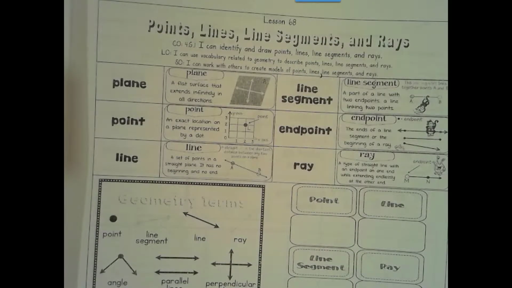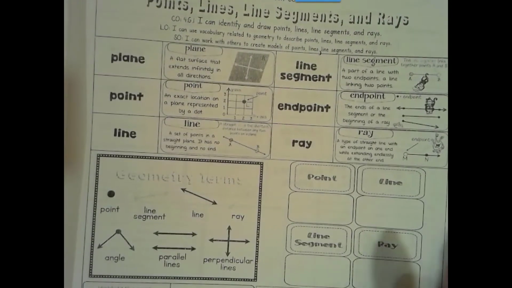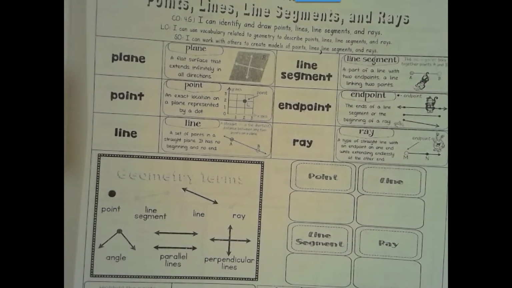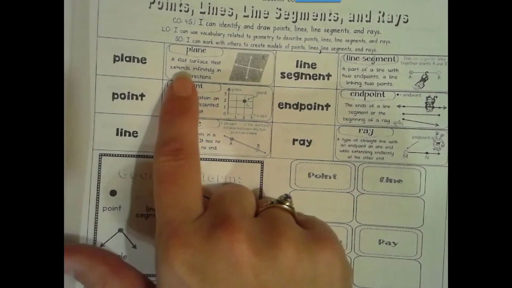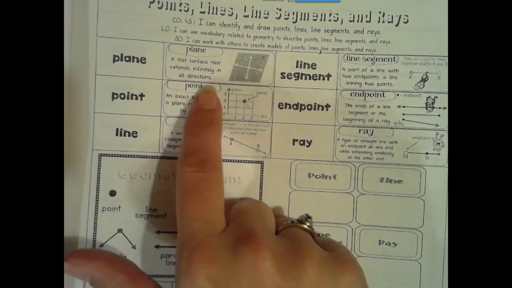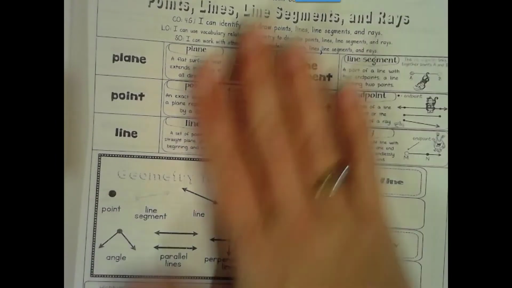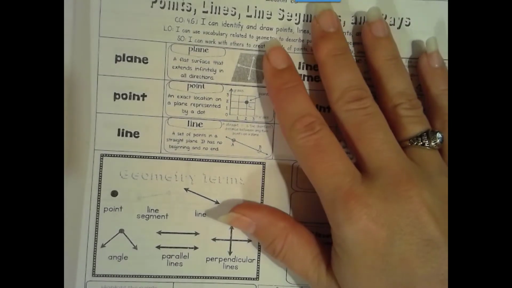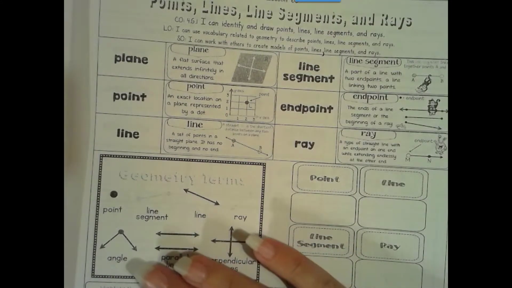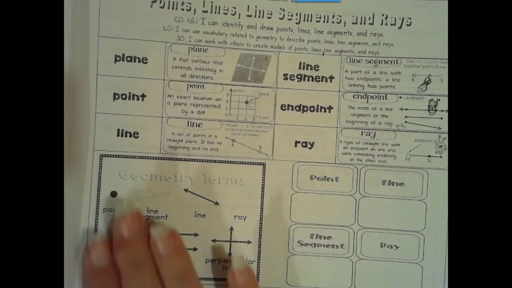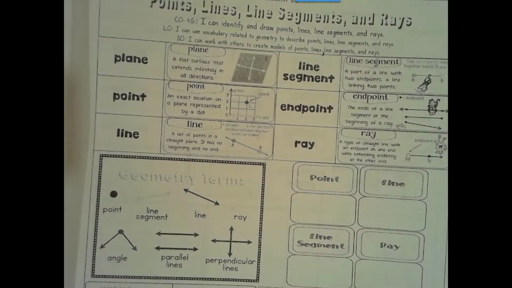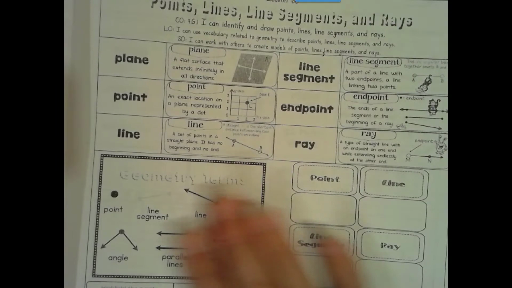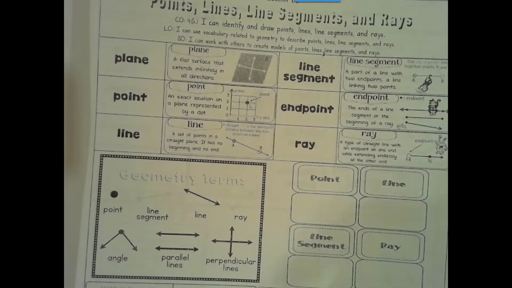Okay, we have a few vocabulary words. Geometry has lots of vocabulary. If you understand what the word means, you understand a lot about what you'll be doing with it. A plane. A plane is a flat surface that extends infinitely in all directions. So if you imagine it's like a piece of paper, it's flat, or it could be going vertically if you stood the paper up. But it's like a paper that continues forever in all directions. But it is just that one flat surface. It doesn't fold up, it's just two dimensions, has length and width, but it goes on forever in all directions.